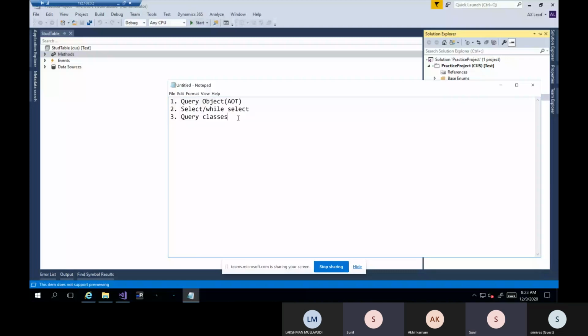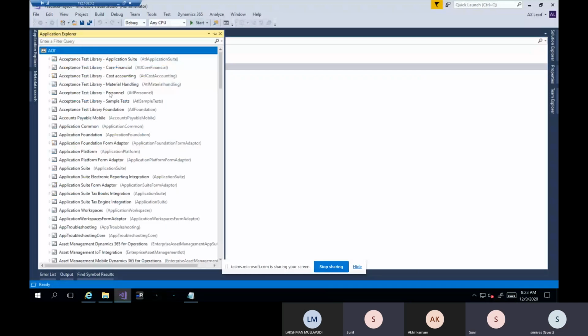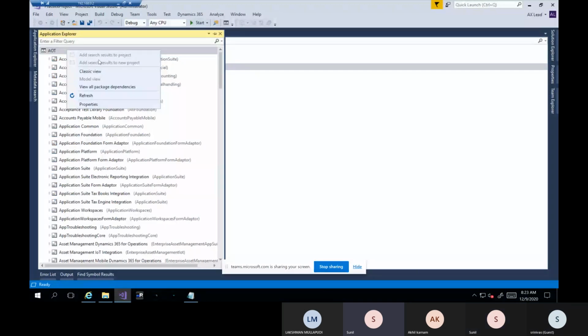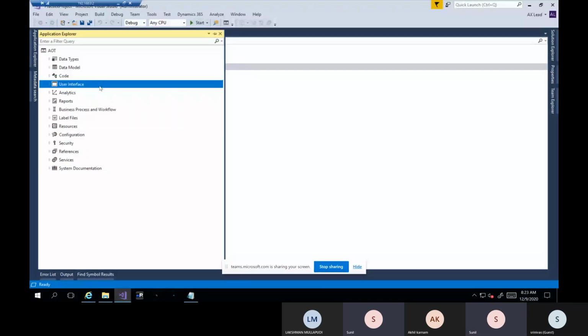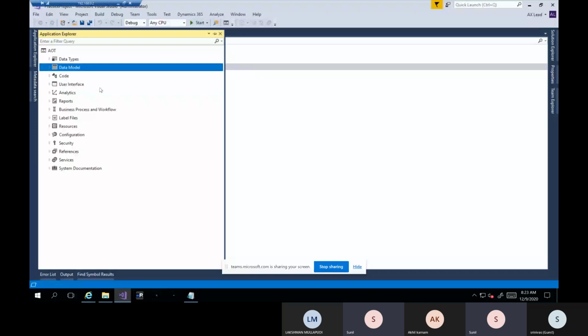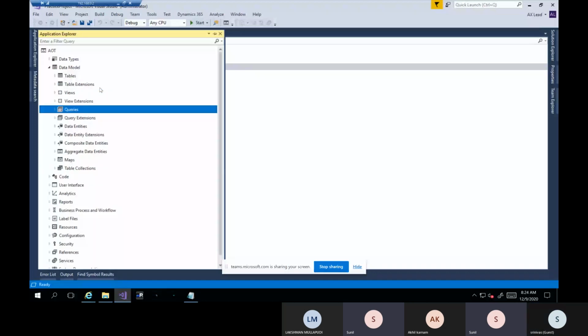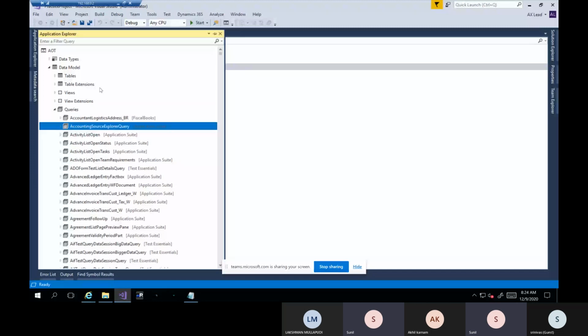The first one is the query object. If I go to AOT classic view, data model, in the data model we can see queries. The list of queries we are seeing here are all standard queries.